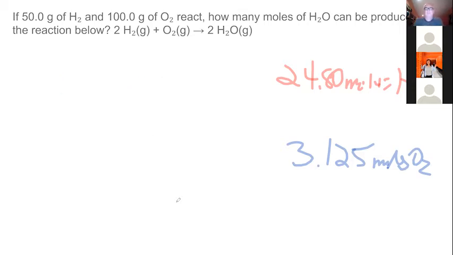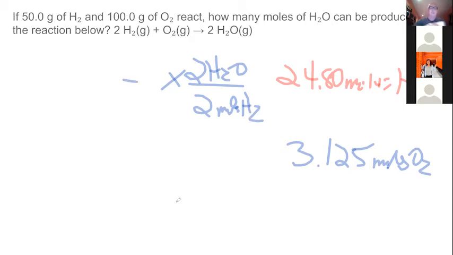Looks like the hydrogen, I think. Sorry, I meant the oxygen. Yeah, probably going to be the oxygen, right? So let's figure that out. So basically, you take moles of hydrogen. We multiply that by 2 moles of water for every 2 moles of H2. Oh, put multiplication over there.